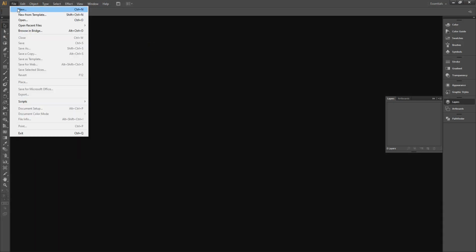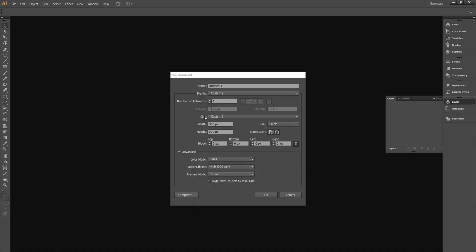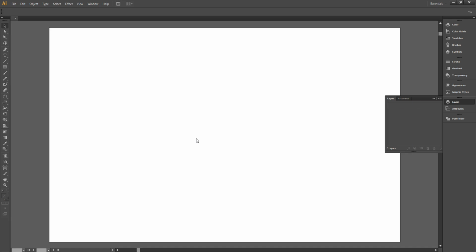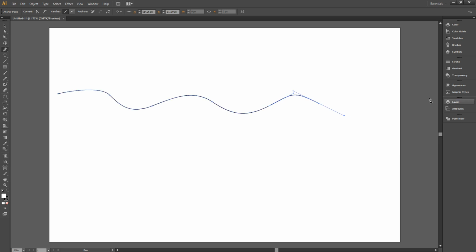You go to File, New in Adobe Illustrator, 800 by 500. Hit OK, and then we create the liquid with the pen tool. Very easy.